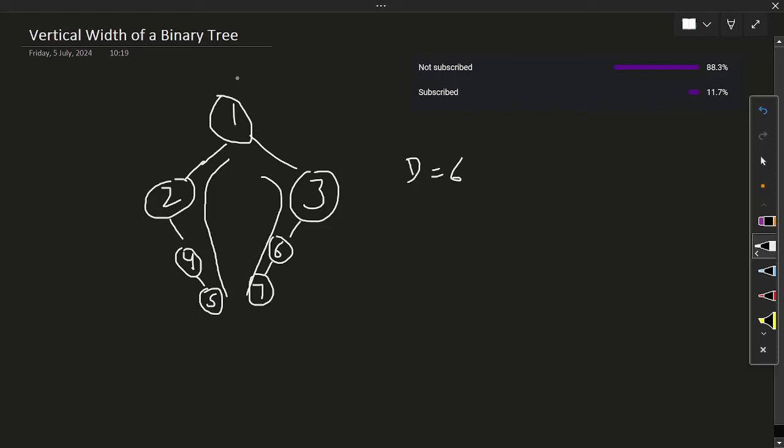So the approach for this question, or the description says, first find the leftmost side and find the rightmost side. So the leftmost side is this only. So let's take this 0, and we are going into left direction. So let's take -1 and let's take 1 here, and no other left direction, and here also no other right direction. So according to vertical width, the answer is 3. So that's the difference. Now let's build the approach.